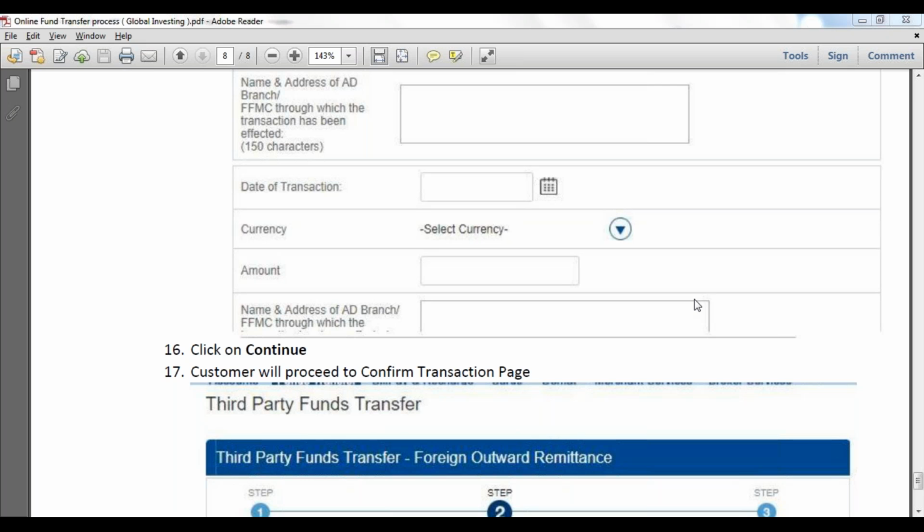Damodaram would like to know how can NRIs transfer the funds into this account. So the best way to transfer the funds into this account would be from your local bank, in the country where you are based out of. All the remittance details are mentioned on the platform. You just have to do a simple wire transfer. That is it. If you want to do it from your NRE HDFC bank account, you can get in touch with your bank relationship manager to get the complete details of the process. But the preference would always be to do it from your local bank account, in the country where you're based out of.